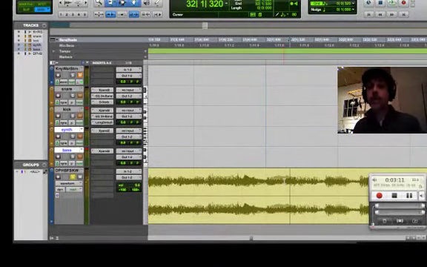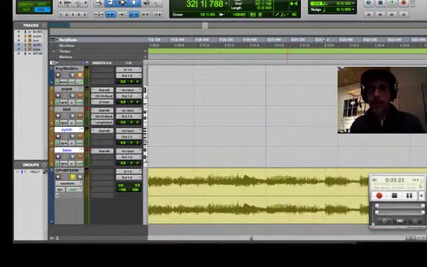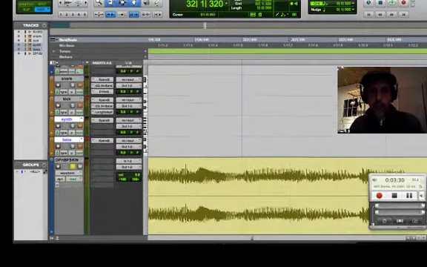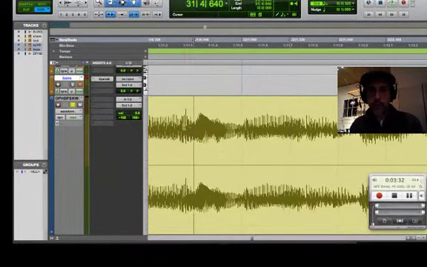I can try tab to transients too. You might want to look up at the time here and notice it's at about 1 minute 11 seconds to help you figure out where that point is. I can try my tab to transients. I hit tab, it passed right over it. So this is one that I'm going to have to do manually. So I zoom in here. Let's give myself a little more of a view.